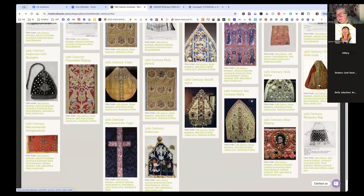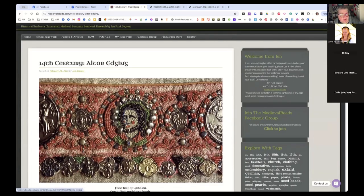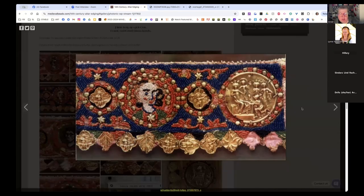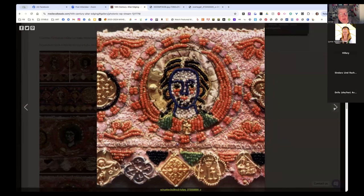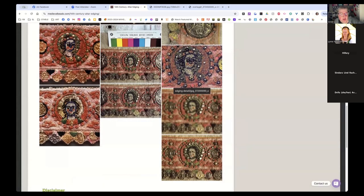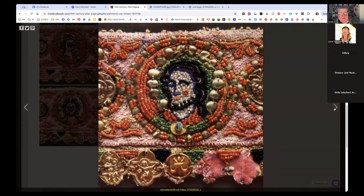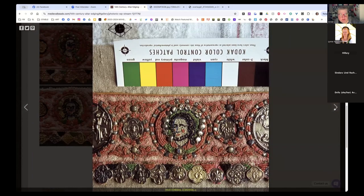But here's another piece. I'll show you this sudarium over here in a minute. There's another piece with lots of these little stamps and some more beadwork. Again, they tried to part it out, get that gold off of there, but yet the other one stayed. I think it depends on how shoddy it was sewn down or how the stitching was going.